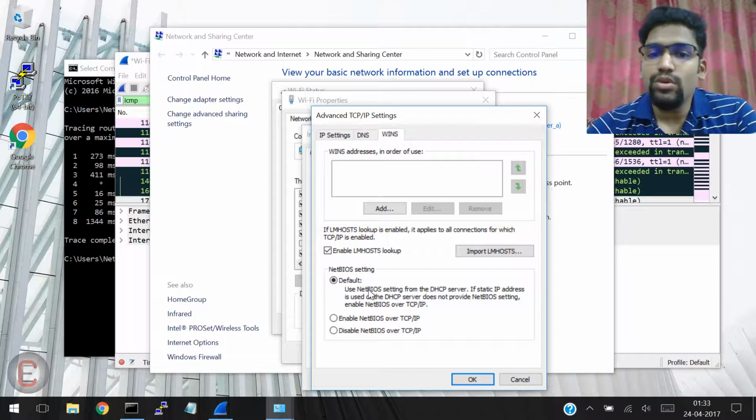This says, use NetBIOS setting from the DHCP server. If a static IP address is used or the DHCP server does not provide the NetBIOS setting, enable NetBIOS over TCP/IP. As you notice, that is the case here. And if I disable this, I will no longer see those messages that were sent by my system.